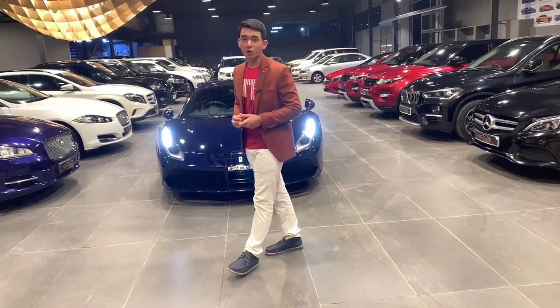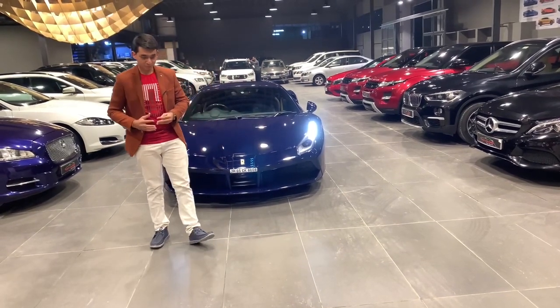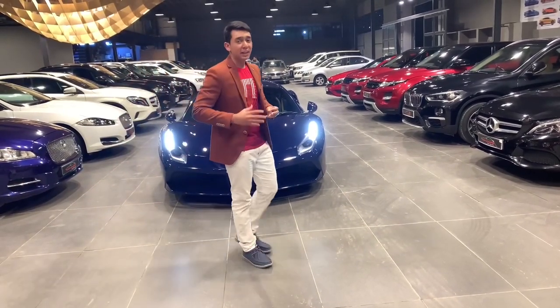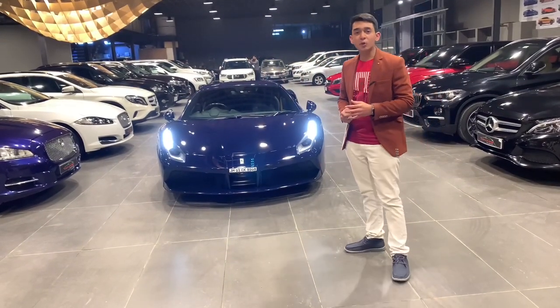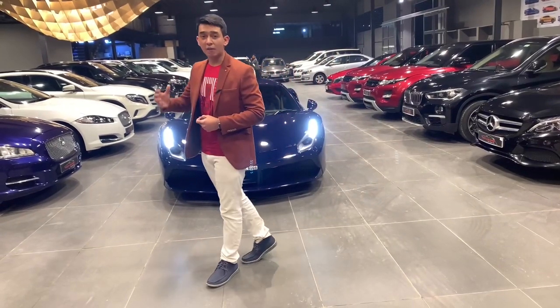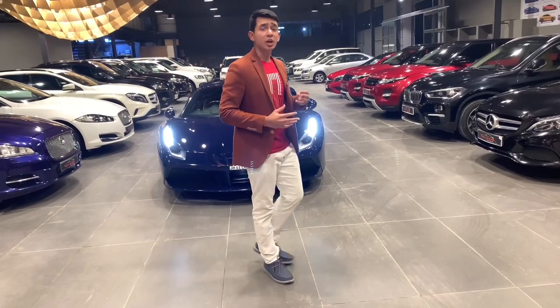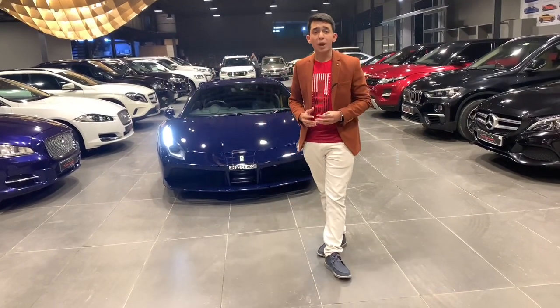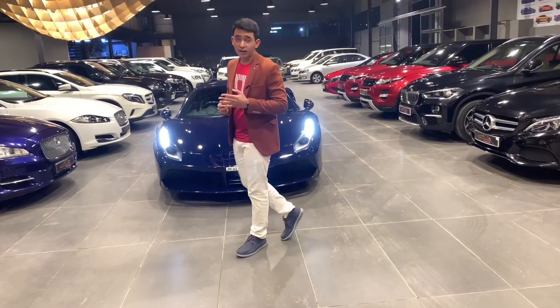I, Kabiru Sharma, take this honor to present you the whole new SK Car Launch. This is a dealership that deals in luxury and exotic cars — it's not only a place for car buyers but also a place for car lovers and enthusiasts. It's a place where dreams come true, where memories are made, where dream cars are delivered.